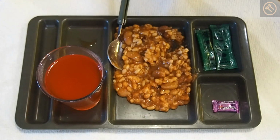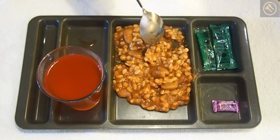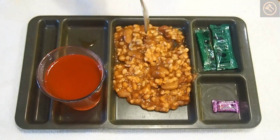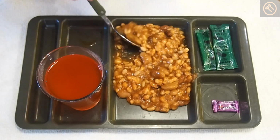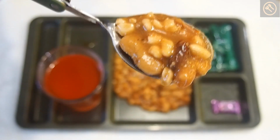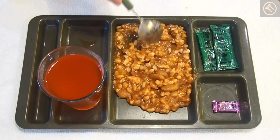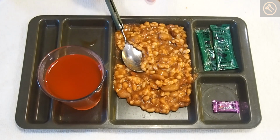Basically, this is a vegetarian ration. And here we have canned tomatoes, onions, chutney, and vegetable stock, some oils, a brown onion powder, and a bit of flour. And as you know, a lot of strange chemical ingredients. We have big beans, small beans, and some other beans. Well, this is a quite nice dish. It's something like beans in tomato sauce, but you have different kinds of beans. And some of them are a bit undercooked, I guess, so a bit hard. So normal, just regular, a bit spicy, and you can taste the cumin here, definitely.